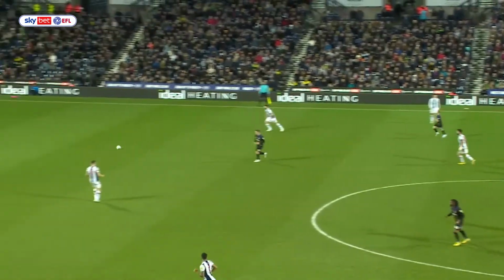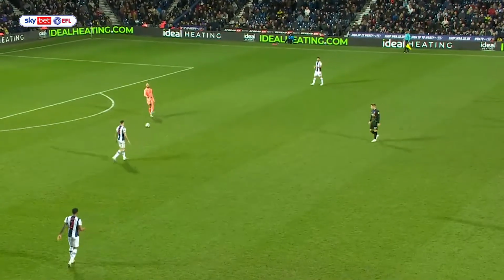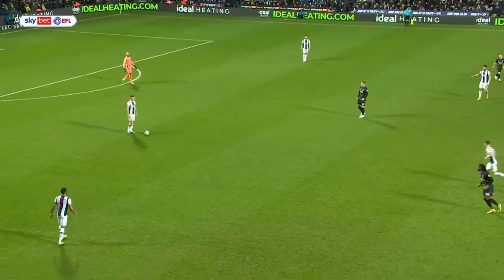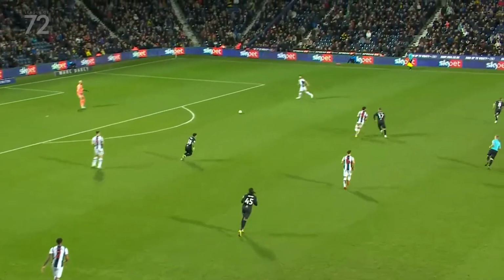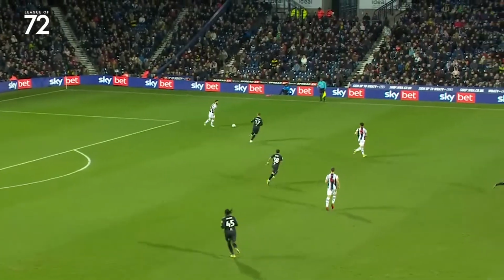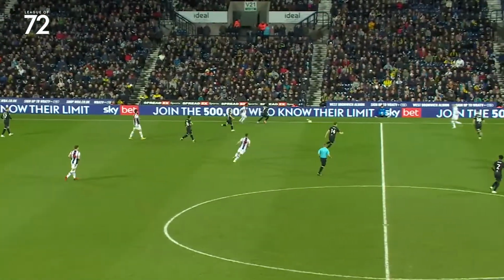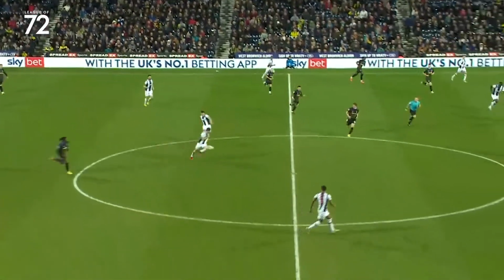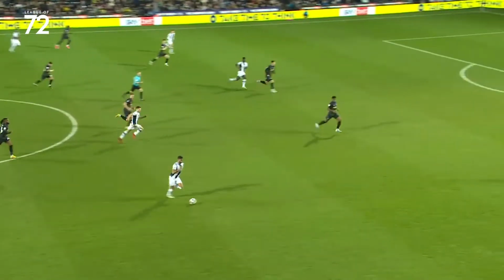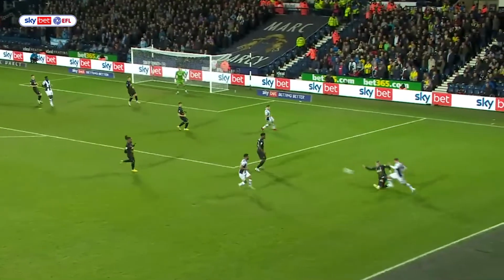In this next clip, you can see what I like about West Brom's build-up play in terms of how patient and diligent it can be, but can also, within the blink of an eye, move them up the pitch rapidly. This clip goes from patient passing around the back to quick and incisive movement. The slow build-up at the back causes gaps in the opposition midfield when they mount a press. This in turn creates space for West Brom to move the ball vertically. And although they don't score from this specific clip, it's still a brilliant insight into how they can increase the tempo at will. Have a look at this one.